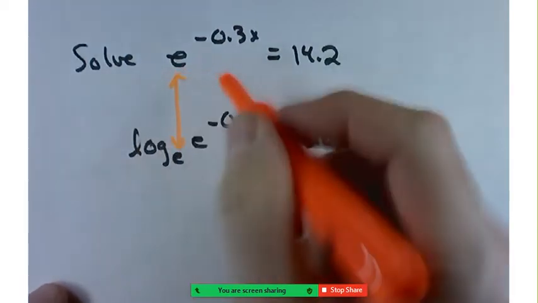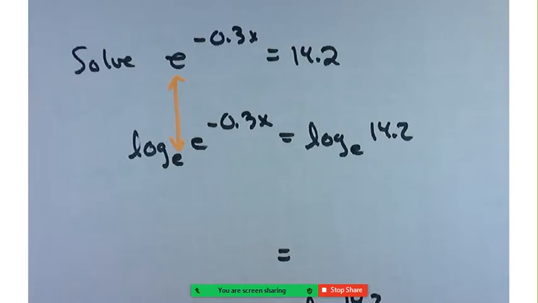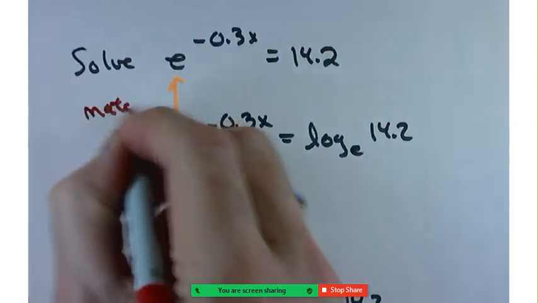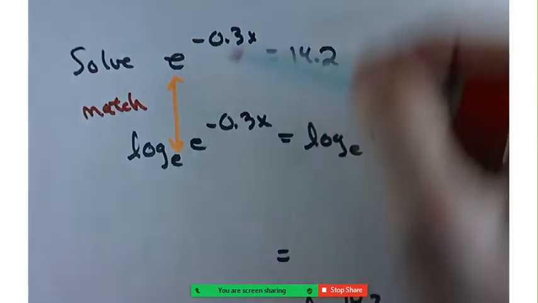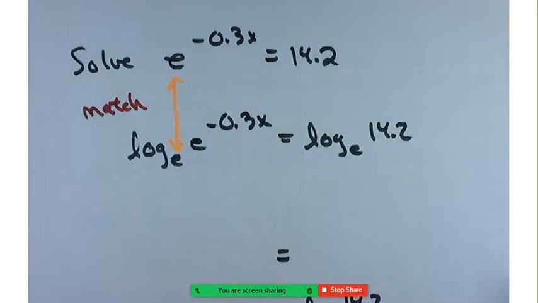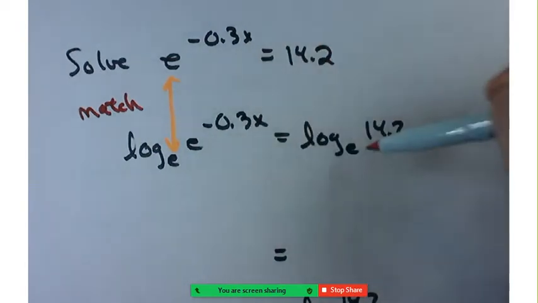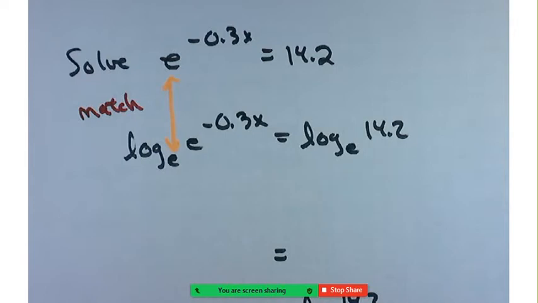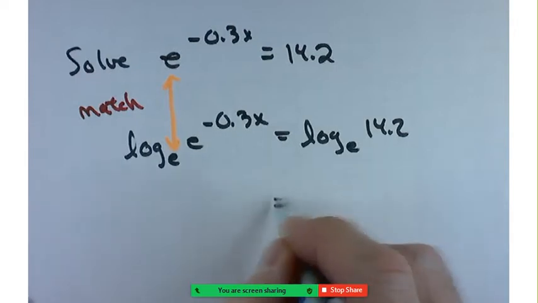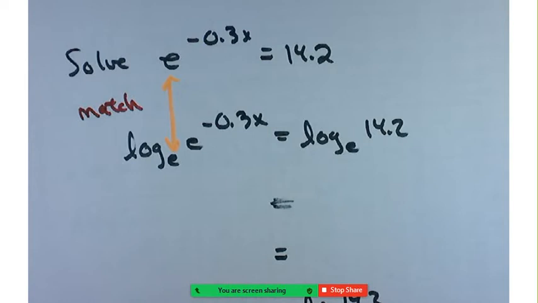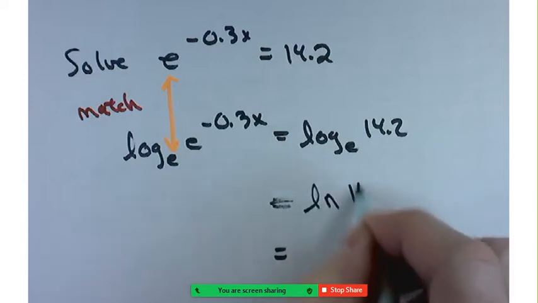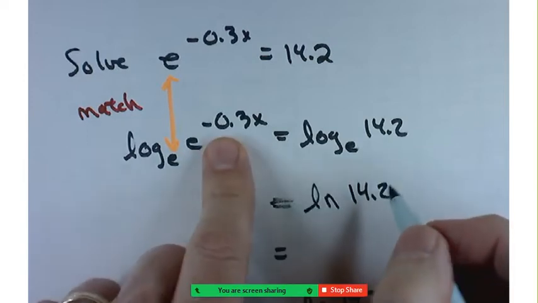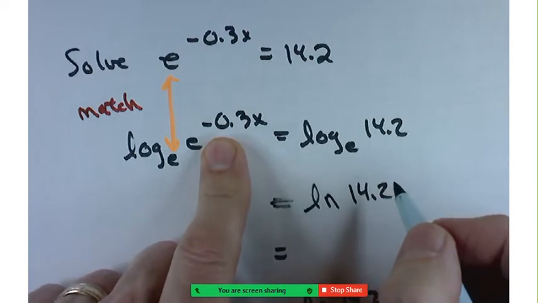Notice that these two match. And I kind of recommend that when it's feasible. That's because when these match, I get a lot of nice simplification here. So log base e of 14.2, it's probably not the way I would write it typically. Typically, I'll probably write that with some other notation. Does anyone know what that is? Instead of log base e, what else could I write? ln. ln of 14.2. On the left-hand side, you get a lot of nice simplification.